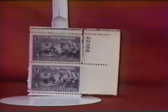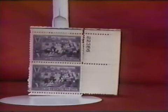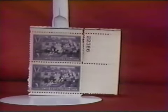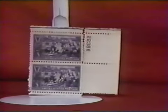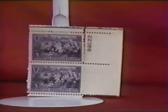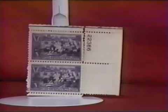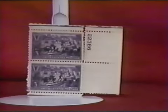Lot number 36. There can't be a lot of these out there. A 1939 baseball centennial stamp autographed by Connie Mack. This was the stamp introduced during the very first Hall of Fame induction ceremonies in Cooperstown in the summer of '39, and Connie Mack has used a black fountain pen to autograph it. Now, while you see two stamps here, they are being separated. Only one is being sold at auction. The minimum bid on that one Connie Mack autograph stamp is $100.